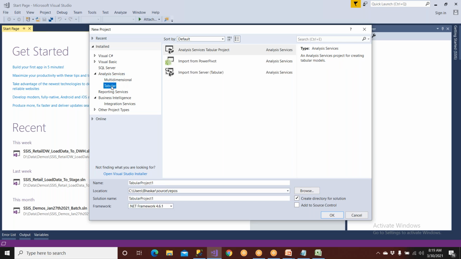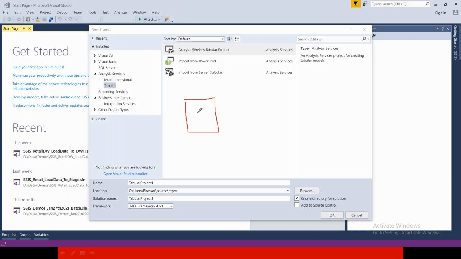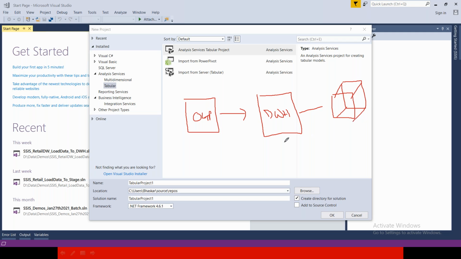What is a tabular model? It is a cube. It is going to take the data from a data warehouse, creating a proper cube. I told you, right? Normally we get the data from OLTP. OLTP data will go to the data warehouse. After the data warehouse stores the data, somebody has to process the data. You can create a cube. Now, what cube you're going to create, that you need to know today. The data warehouse is a large database. OLTP is a small database. Clear? Now, this is the cube.